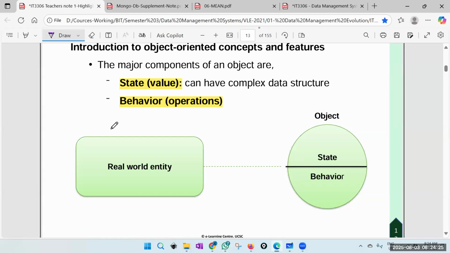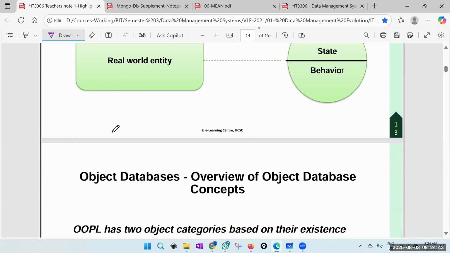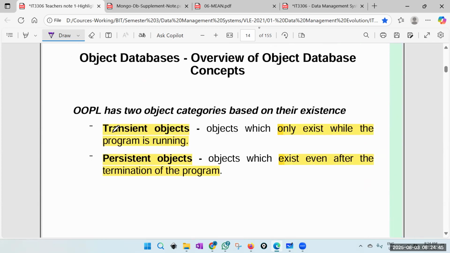Another name for attribute is state. Another name for behavior is service or operation. Remember, when it comes to programming, attributes become instance variables or class variables. Behaviors become instance methods or class methods. Okay. Right. So now we look at those things a little bit in the context of databases as well. Persistence. Okay, saving.